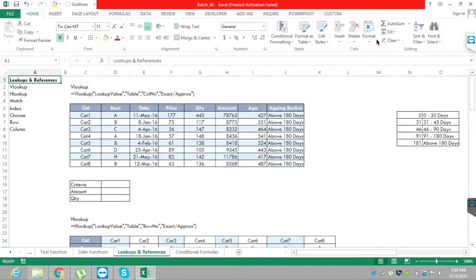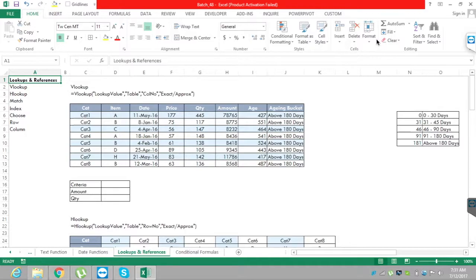Okay, no problem. It's very simple. You just give me the answer for my question, and you can understand very easily. I'm asking, what is the price of category 3? Just see this data, this table. 56, right? What is the quantity of category 7? 142. I'm asking, what is the amount of category 10? There is no category 10, right?